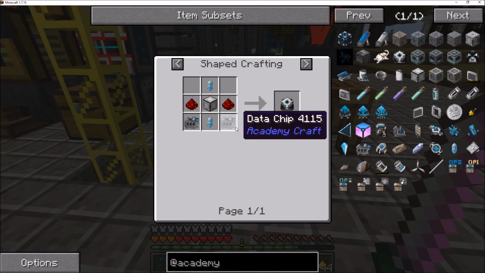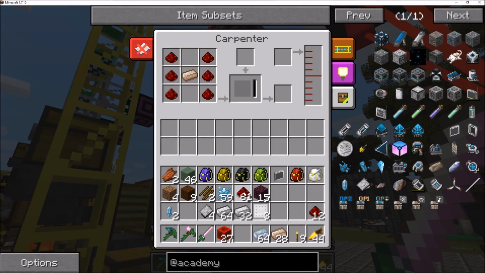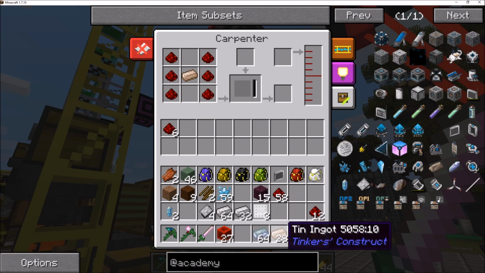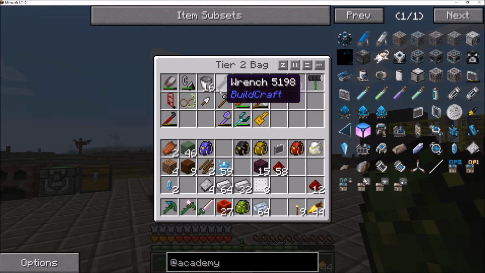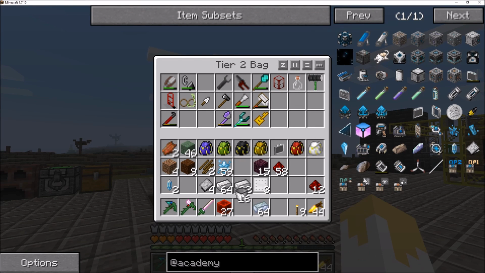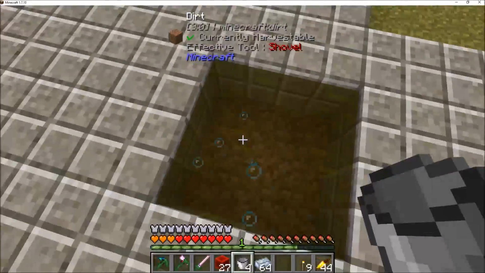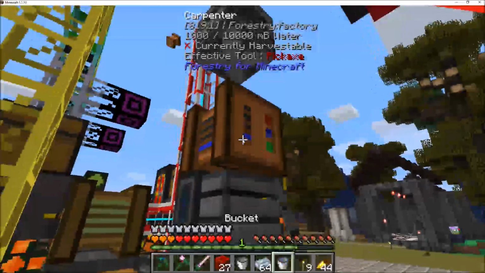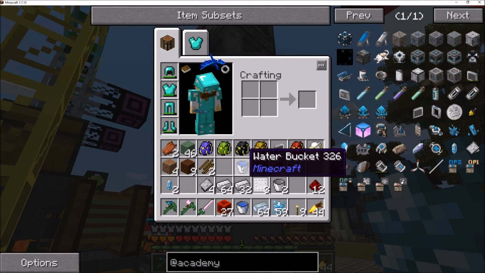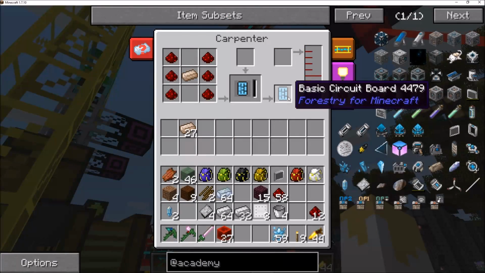And, let's see. Oh, yeah. So you need to come up here to our carpenter. We'll toss 6 of those in there. And an ingot. And we need some water. So I grabbed a bunch of water here. Let's see. We'll just grab 4 buckets of water. That's fine. We'll just dump all of those in there. There we go. So that should have made our basic circuit.